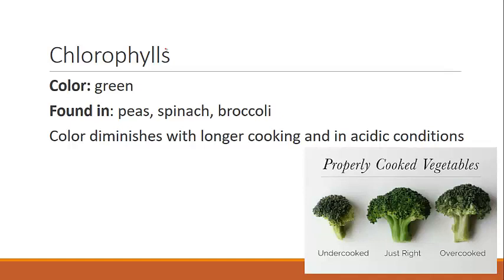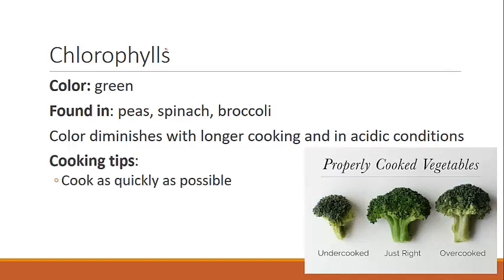And because of this, it's nice to have food that has a nice bright color to it. That often is an indication of higher nutritional value. So I'm going to be giving you some tips for cooking vegetables and fruits that have these different types of pigments in them. So for your green vegetables, one way we can prevent that color diminishing is to cook at a higher temperature for a more quick time frame. Also, pre-cook these vegetables before you add them to acidic foods.